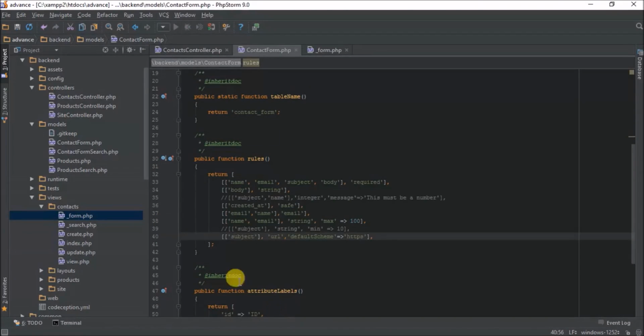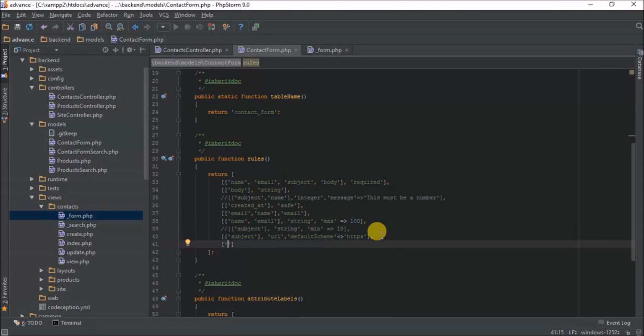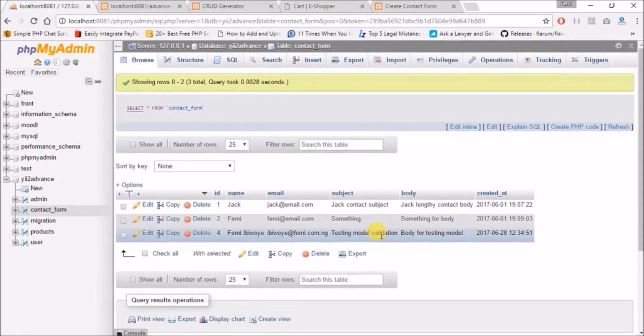So that's when we'll make our email unique. So we can add unique to email. Email should be unique, meaning email should not appear twice.